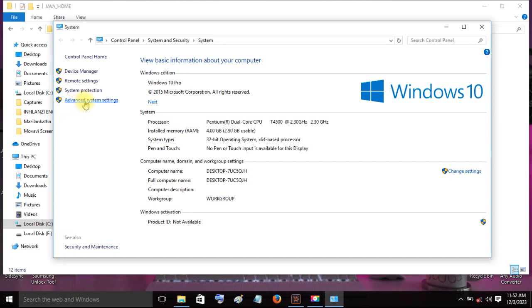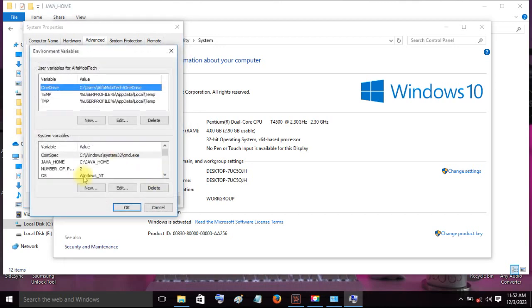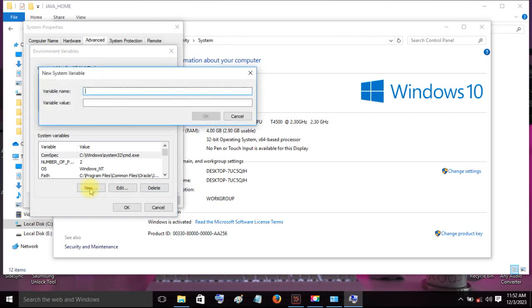Right, then we go to advanced system settings. Then we go to environment variables. Right, as you see, because I'm programming, I will delete this one first. Then I will create a new one so that you will see how it works. For the variable name I will write exactly the same name, JAVA_HOME, in capital letters.